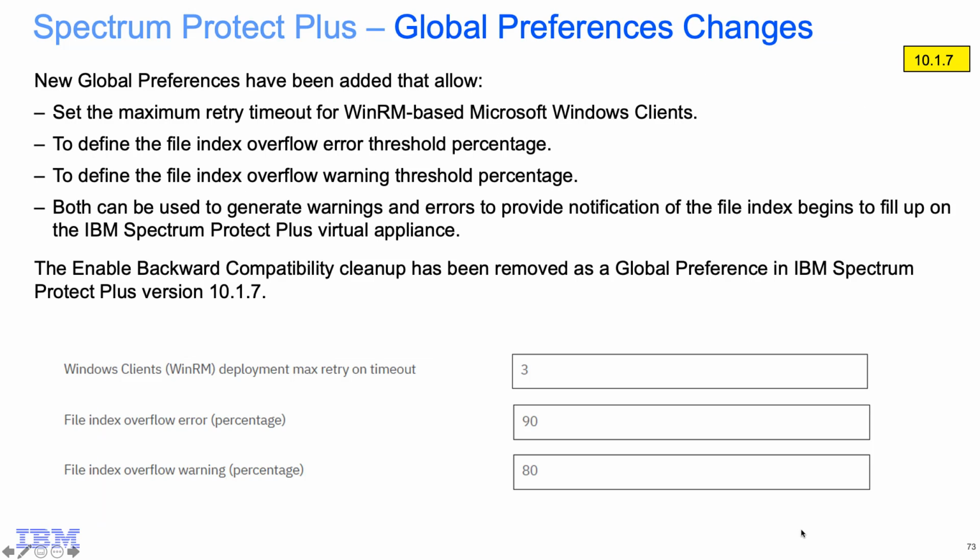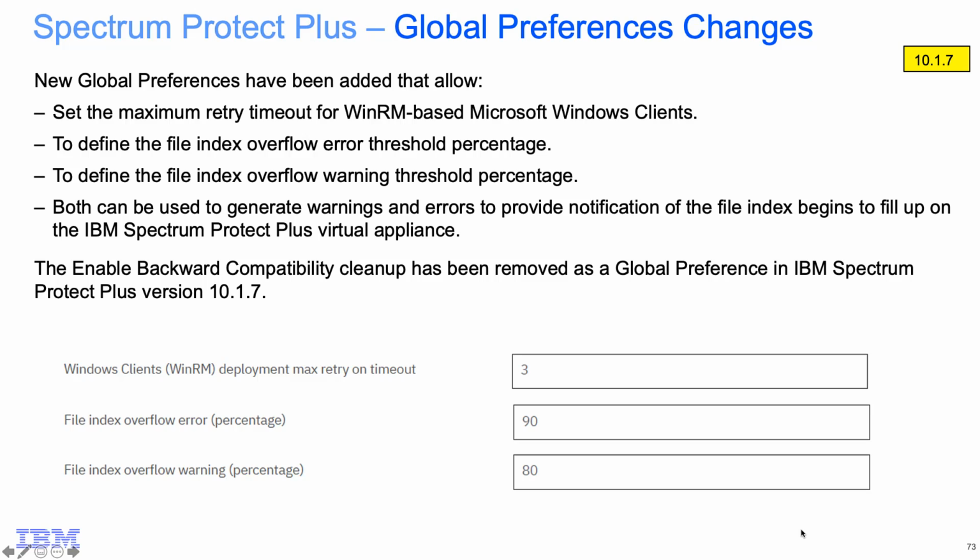Continuing with the changes to 10.1.7, we now have 3 slides of global preferences changes. I won't read most of these to you. I'll let you reference them in the slide deck. Many of these are settings that are perhaps used by support or used in case you have some error.